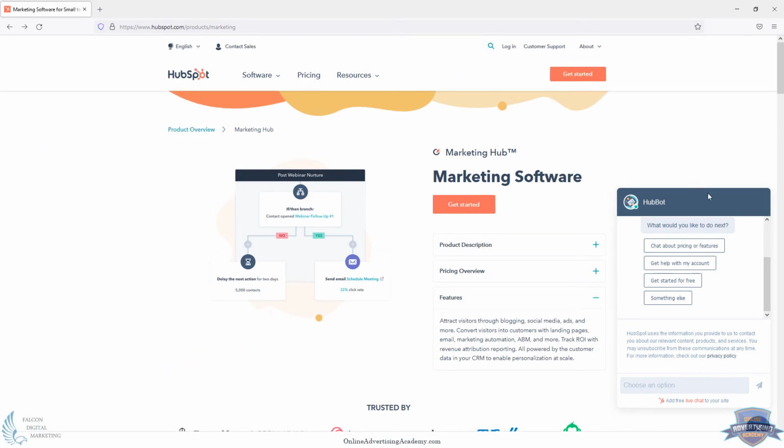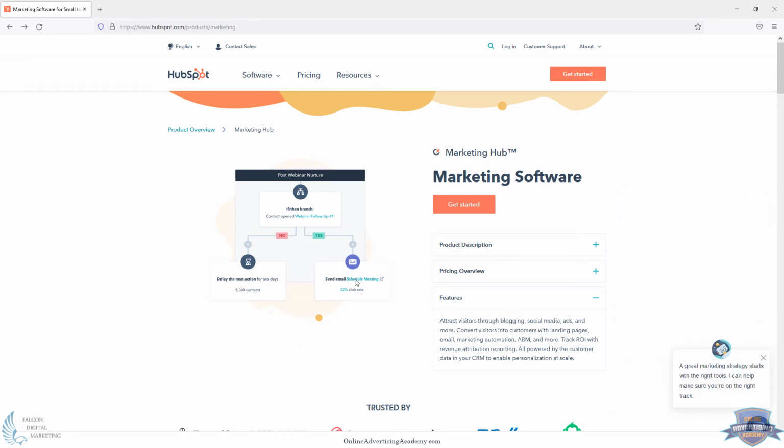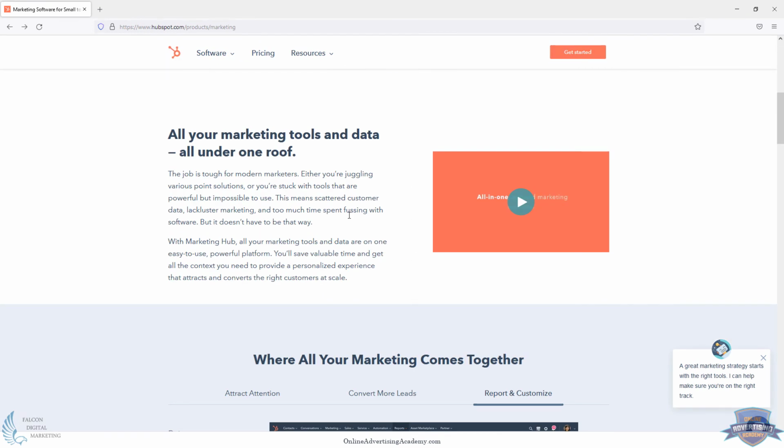So if it's a more complicated product or service or something with a long sales cycle, or it's just too complex to only do this section with a picture, a couple of bullet points, and a form, you can use a much more complicated landing page like this and just put all the elements into a longer page to help close the sale, or at least have them take some type of action. Maybe download something, maybe sign up for the newsletter, maybe schedule a demo, free trial. You have them here, so try to get the website visitor to take some type of action.